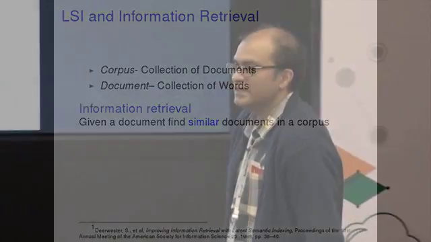Basically all this started in the 1960s, when the first notion of document collections started emerging. At that point, people said, okay, I have a collection of documents, and a document is a collection of words. Now the main thing is, can I find information? I'll give you some keywords, and you have to find me the nearest documents. So the formulation was, I give you a document, find me the closest documents. This was the 1970s.